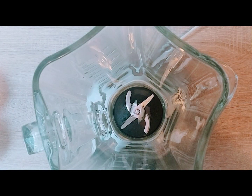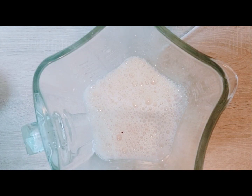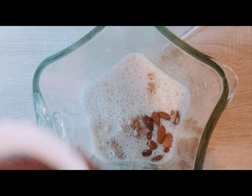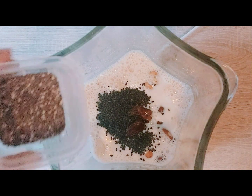Soya milk, cashew nuts, walnuts, almond nuts, dates, black seed, chia seed.